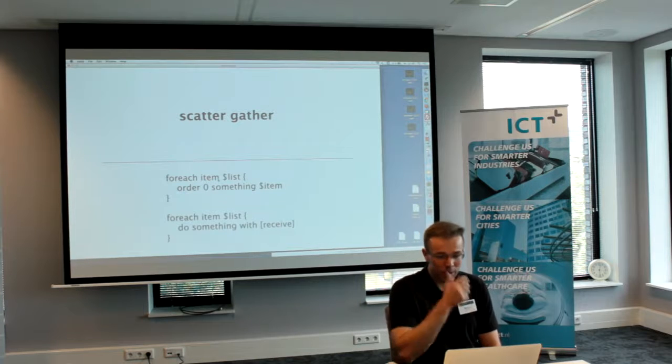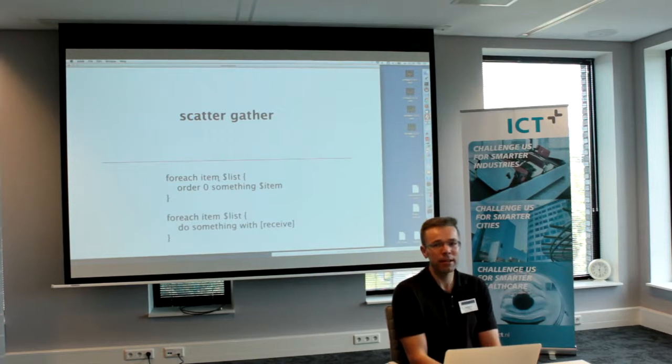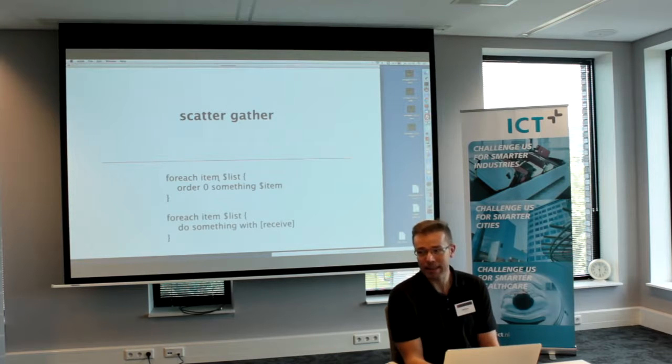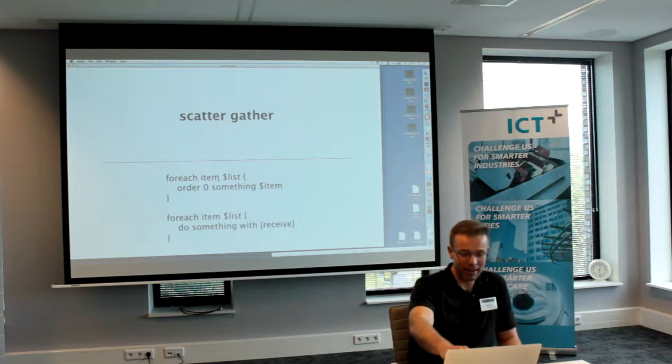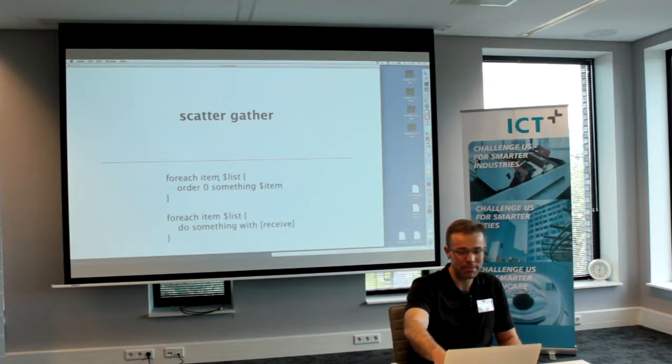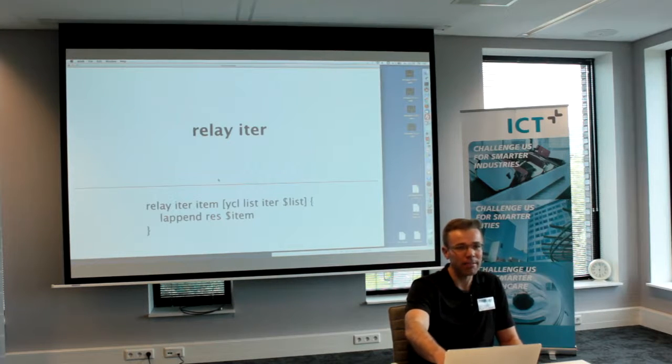Scatter-gather example would be perhaps two loops, one after the other, as a basic toy example, where you're sending off a bunch of orders, and then you're collecting all of those orders. Now, why would you do this in a single process? Well, I don't know. Maybe I actually have used this for certain things. It particularly can be useful with I/O combined with things that you're waiting for to come in on I/O channels.